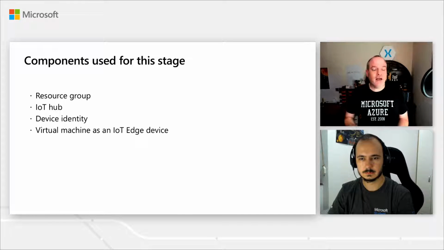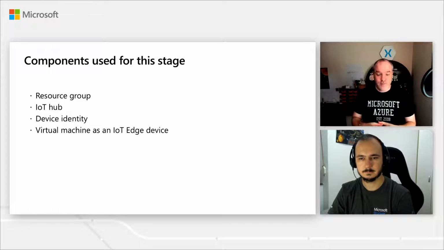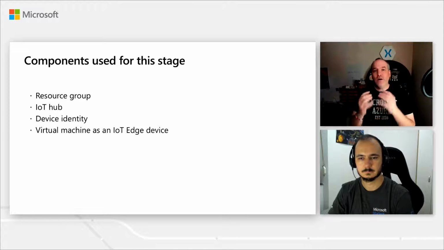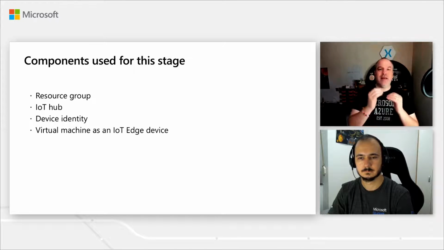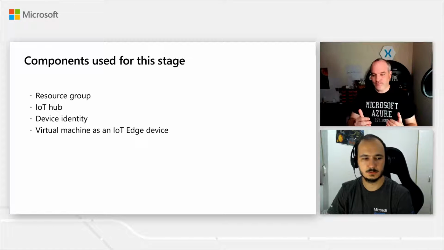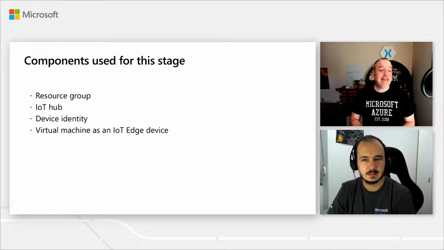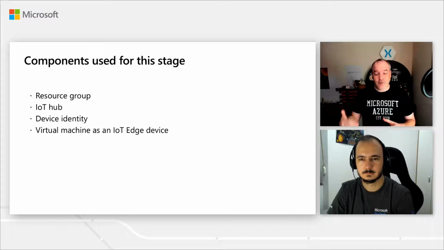Now, I like to put all the resources for a project in one group. So something like this, the hub, the edge device, the cognitive service, I would put that all in one resource group so that when I'm done, I can delete that resource group. And that's the same I do for all my projects. One resource group with everything in there. And I know I can manage that resource group as a whole, which is pretty cool. So this is like one object and it's more or less used for structuring your projects? Basically, yes. It's one object that contains all your other objects, and you can manage that object as a whole.